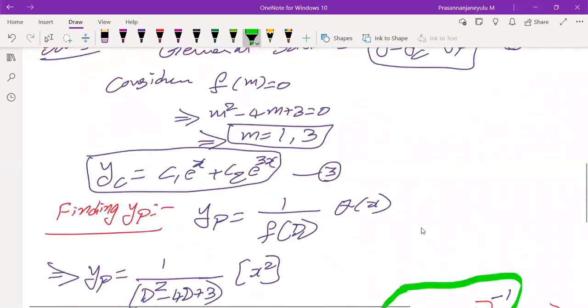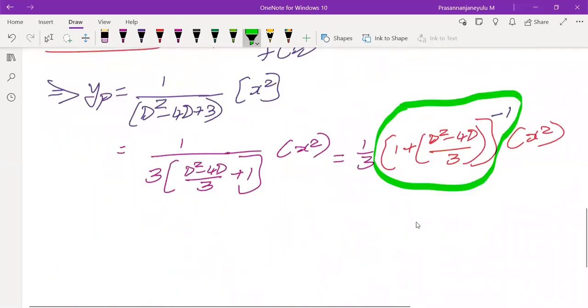First and foremost, we have to apply type 3. Whenever we need to apply type 3, what is the important thing we have to do? We have to take the total least power of D term common. If we have plus 3, then take plus 3. If we have minus 3, take minus 3 common. That is the important point here.